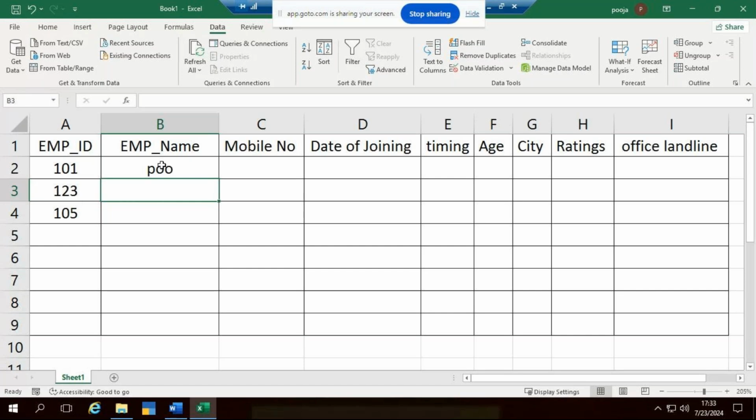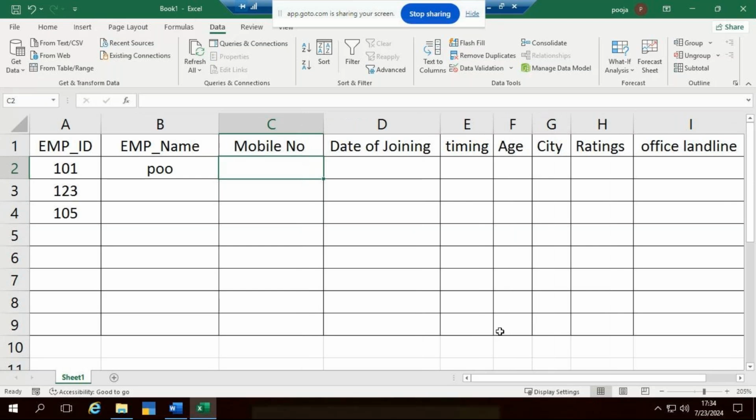So this is related to your custom. Okay. Next one, mobile number. What is the text length of a mobile number? 10. So 10 numbers. Okay, so I'll select the whole column. Otherwise you can select a single cell, or a number of cells. Depending upon your circumstances, you can select and apply the data validation to your particular cells.